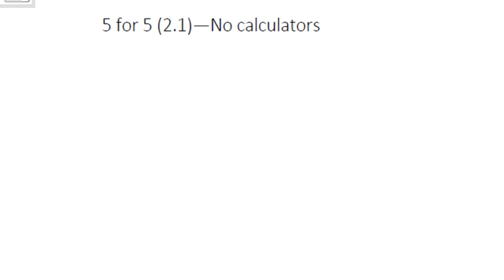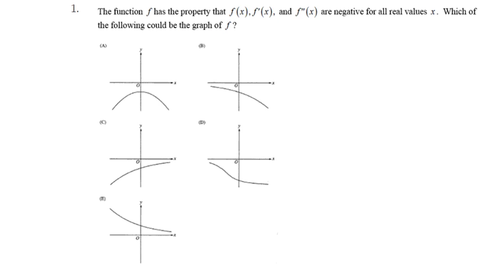This is AP Calculus Review 5 for 5, and this will be 5 multiple choice problems from past AP tests. The theory behind the 5 for 5 is to do a sample test of multiple choice problems of progressing difficulty and a variety to get ready for the AP test coming up on May 9th.